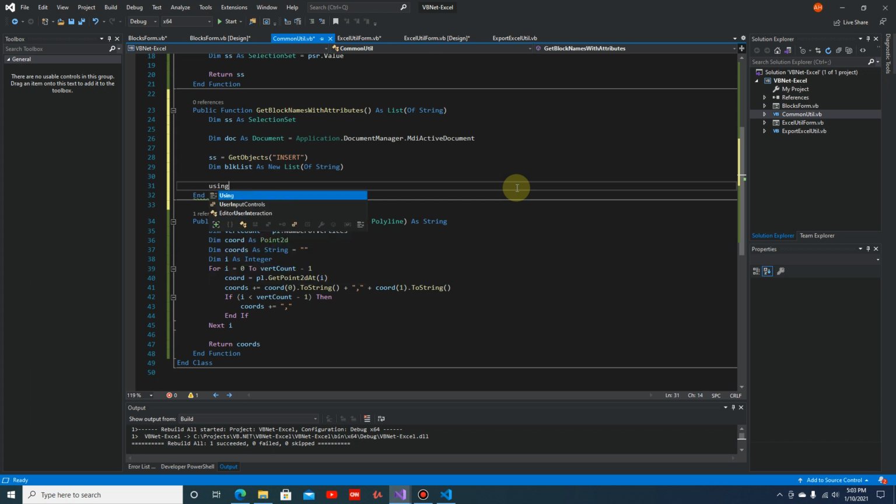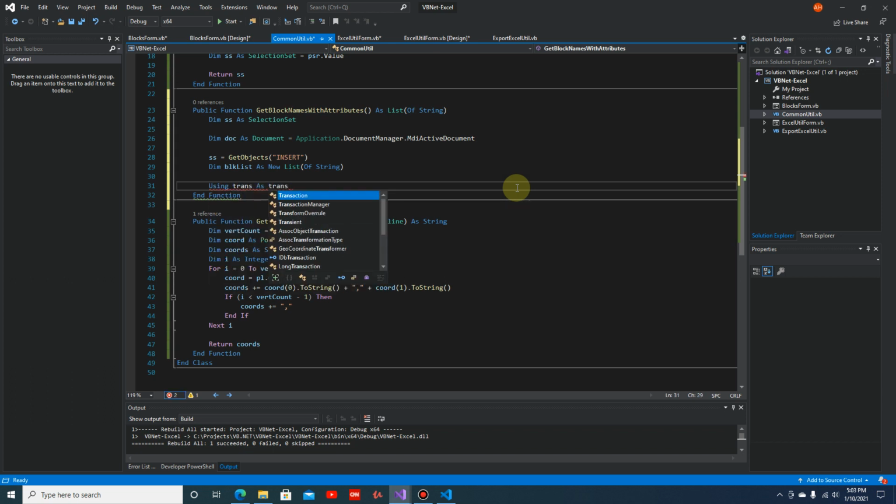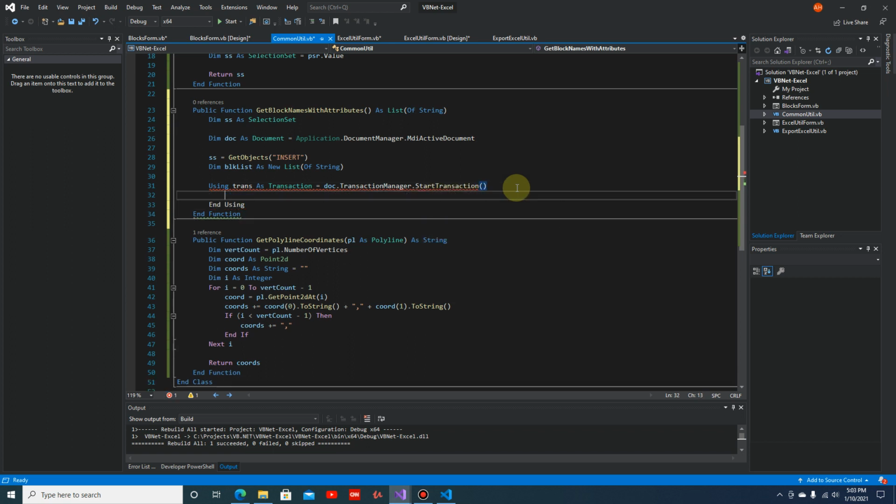Using the trans object, trans as transaction equals doc dot transaction manager dot start transaction, we can now loop through the selection set. So using the for each, for each selected object, let's just call that assobj, as selected object in the selection set.